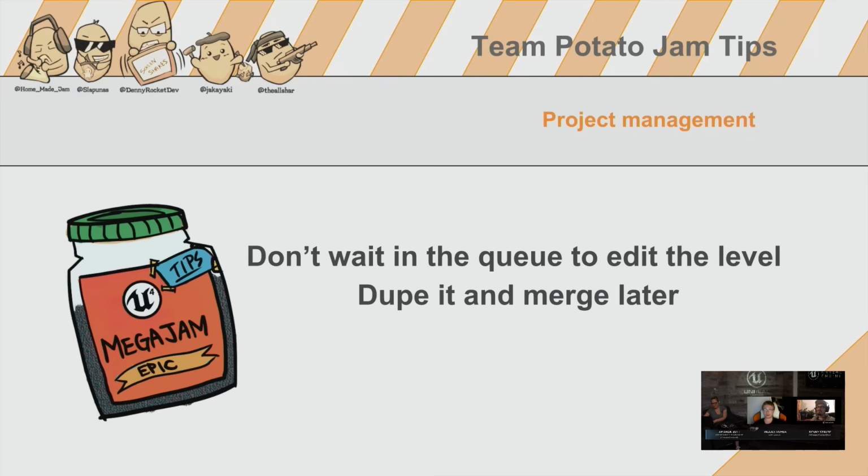Make your own sub-level or make your own duplicate level and do your own part in it and merge it afterwards. It's far more efficient that way. You won't have to wait in the queue. You won't waste any time. There's actually no reason for you to ever wait and do nothing. There's always something you can be doing. Even on your separate level, you can test every mechanic you want on your individual levels and merge later. This is really a poor excuse for not being active.